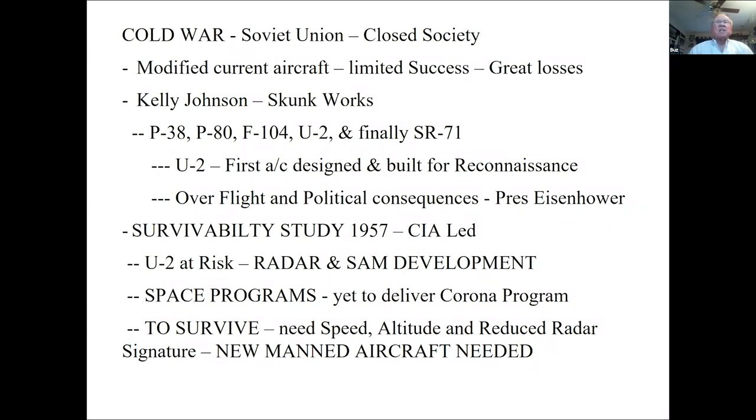That airplane was the U-2, built and designed for reconnaissance and overflight. President Eisenhower approved every single overflight — there were only 24 — because he felt that if they could shoot down a U-2, it might be considered an act of war. On the first flight over Moscow on July 4th, 1956, the Russians tracked it on radar, and pictures showed missiles being deployed around Moscow, clearly showing the U-2 was vulnerable. The CIA led a study about a replacement aircraft.